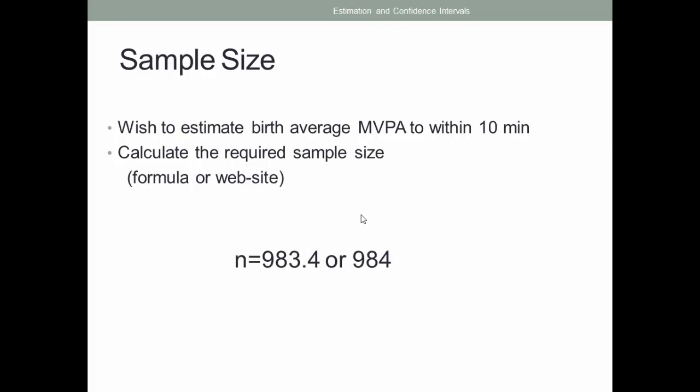And then if we say no, we want it to be even more precise. We want our precision to be within 10 minutes, which is to say when we get our estimate, we want to be able to say that the true value is our estimate plus or minus 10 minutes. Then the sample size goes all the way up to 984. So notice that the sample size goes up exponentially. That has to do with the square root in the formula. So as you want more and more precise estimates, you need more and more people. And that's not surprising, but it's worth noting just how fast that sample size goes up.